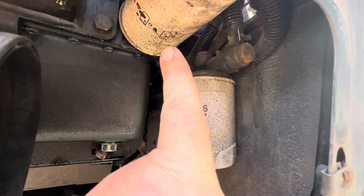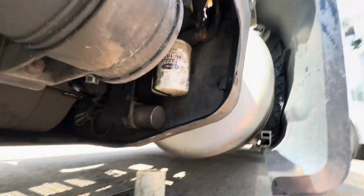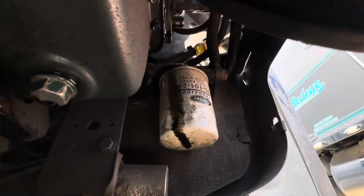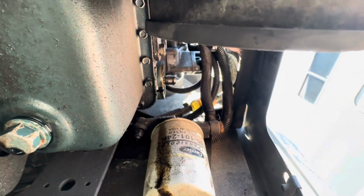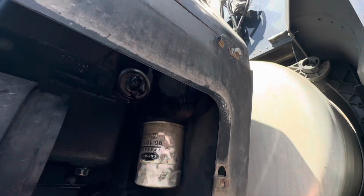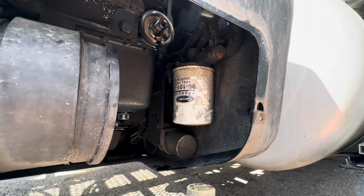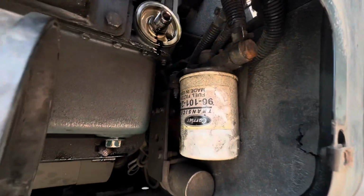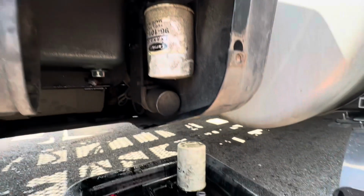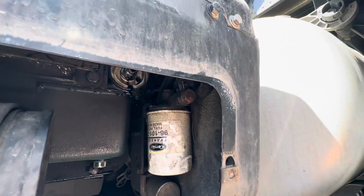It's time for the oil filter. They don't give you a whole lot of room to pull that filter off, because if I can get it up here without getting oil on my phone. Yeah, right up here. Because of this framing for the APU, it can only come back so far, so it barely has enough room to completely unthread from up there. So anyways, we got it off though. It's right down there draining into the pan, and we will get the new one on there.